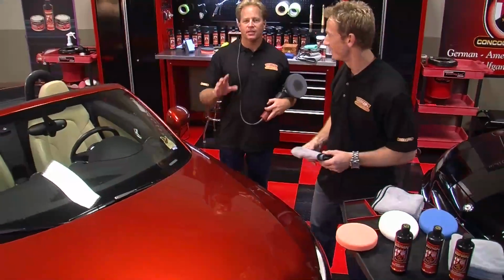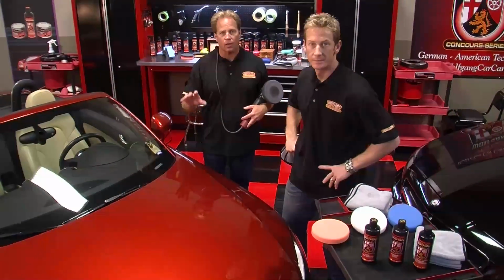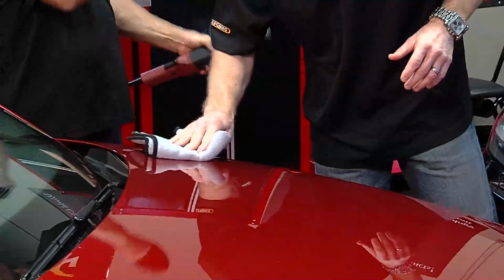Okay, and so the next step is to go ahead and finish the car. We're going to do these 2 steps to the entire car, every panel, and after that, we'll be ready to put the wax on. This is looking good, Mike.